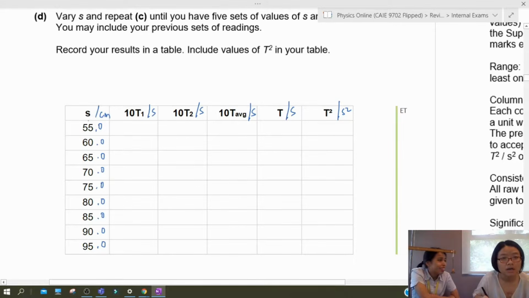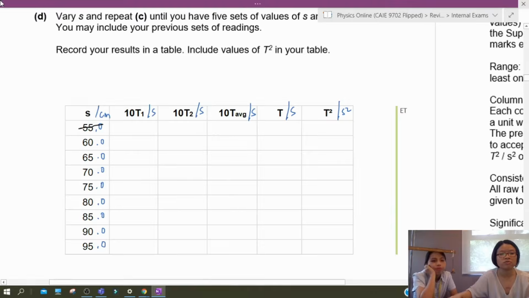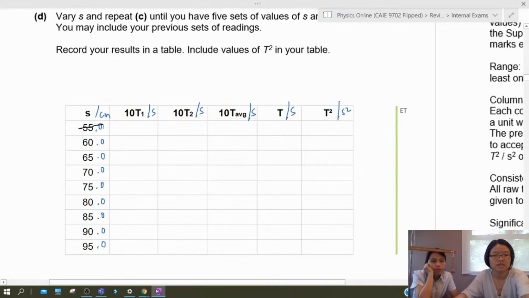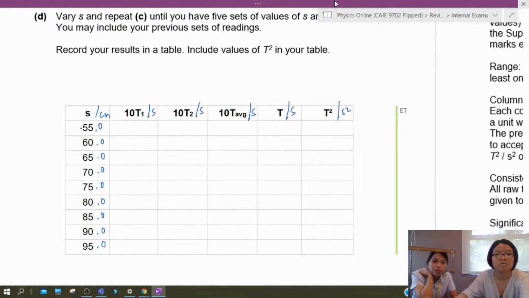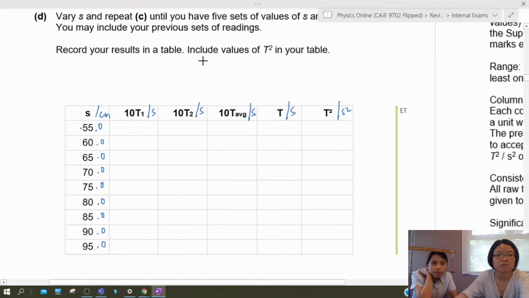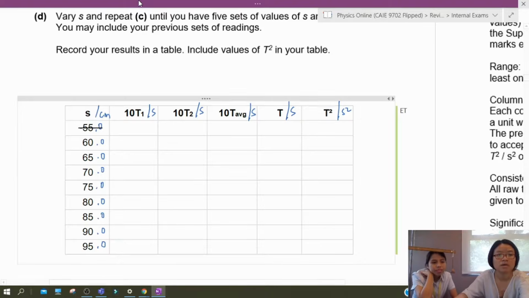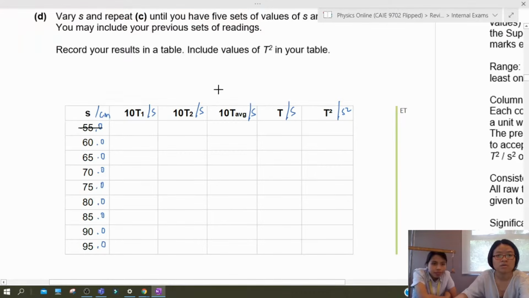Can use the correction tape I brought? Cannot, just cut like that. If you are the type that wants your cancelling to look nice, I would recommend that you cancel this way. 60 we got, right? 60 can all the way, but 90 we don't have? 95 was the problem one we couldn't get. 90 I think is okay, 95 I think is the problem. Just now we tried by hand and cannot. So you can cancel that.